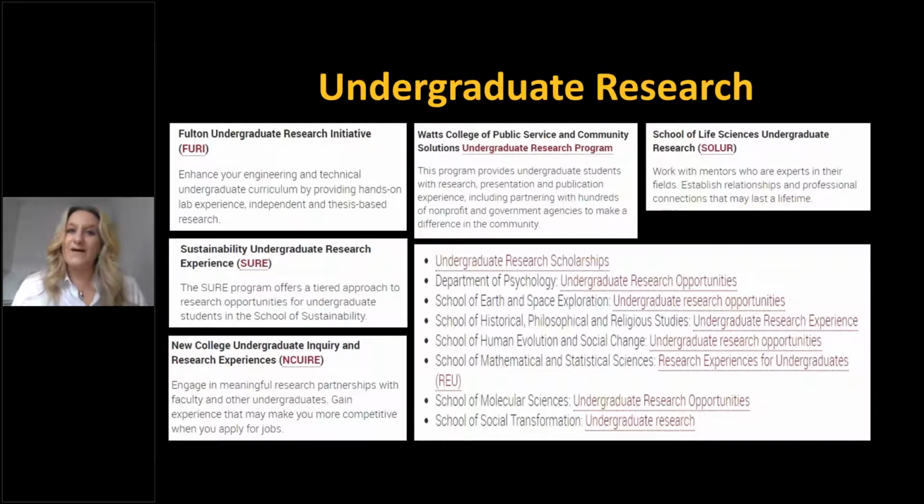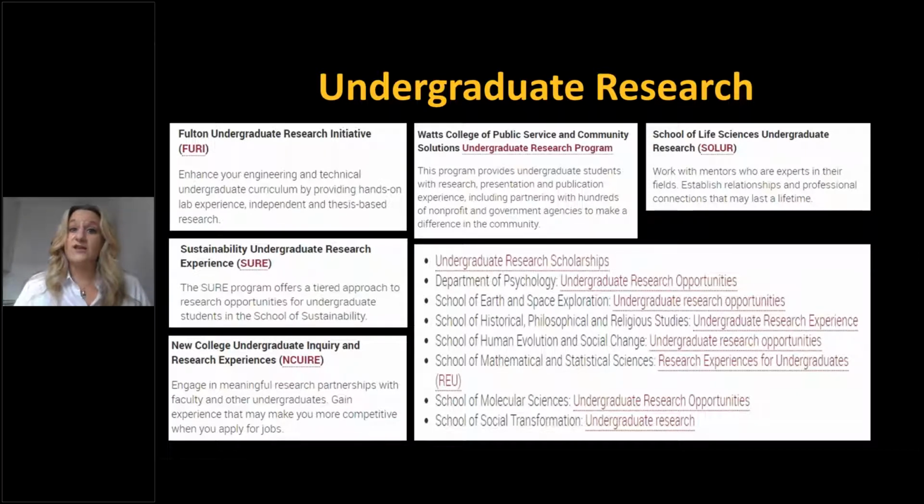Now, talking a little bit more about the research opportunities that we talked about previously. A lot of fun, exciting, innovative research opportunities are available at ASU. And again, it's not just on the graduate side, but also on the undergraduate side. You start very early with really great research opportunities in the undergraduate ASU programs. Some of them, like the sustainability undergraduate research experience, are specific to the degree you might be going into, but there are also opportunities in your department.